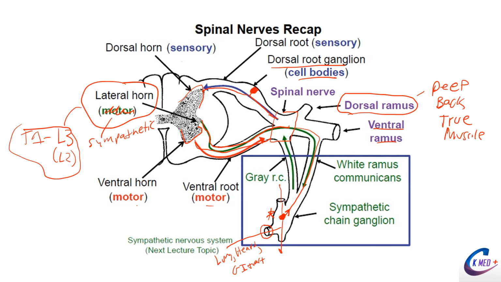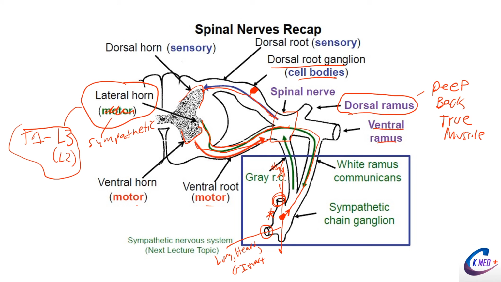Then when we get to neuro in your term 2, we're going to be talking about this section, which goes up towards your head and allows you to have sympathetics in your face. So if you ever think, what are sympathetics in my face? Well, that's dilating your pupils when you need to run away from that tiger, so you can gather in all light situations outside, and see as broadly as you can so you can find that escape route to get away from that tiger. In addition, it causes sweating, which keeps you cool so you can continue to run away for as long as possible. And how do we get to that? Via this upward path towards the head.